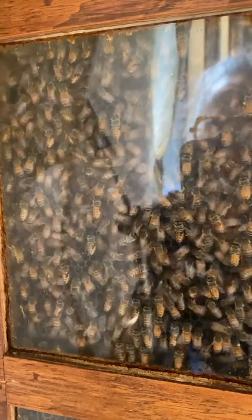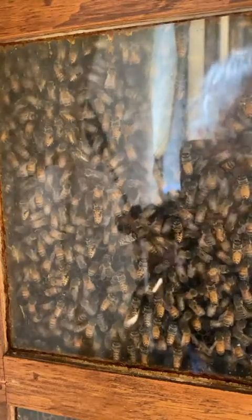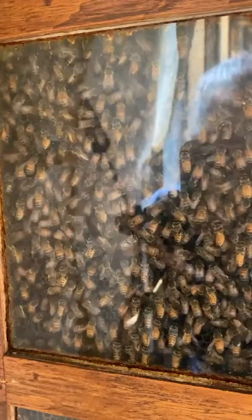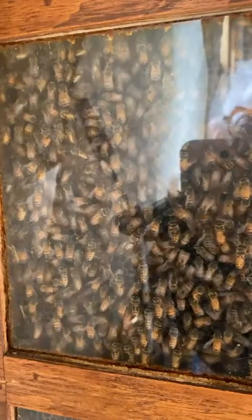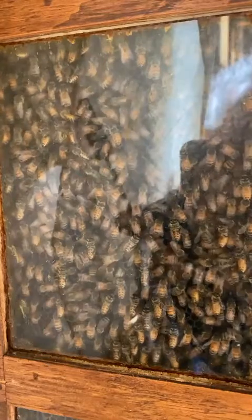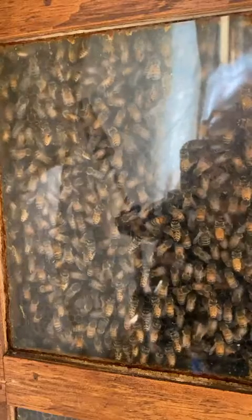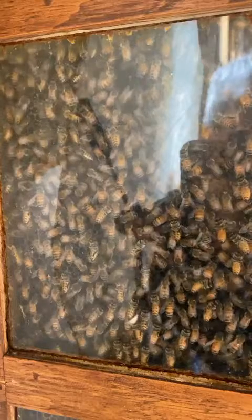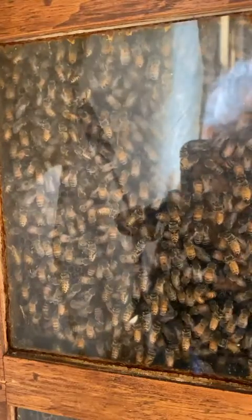They start out by taking care of young bees. They are the ones that produce the wax to create the hive. They clean and polish the wax if it gets dirty. There are bees that will be undertakers, so they'll take care of dead bees and pull them out of the hive. And then towards the end of their life, and in the summer they live 3 or 4 weeks, at the very end of their life, they become workers that go out and forage. So they're collecting nectar and pollen, and they're bringing that back to the hive.